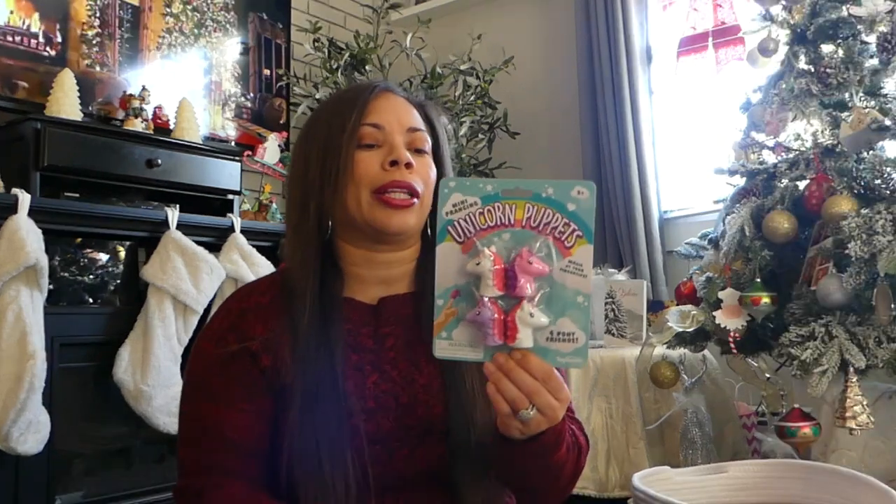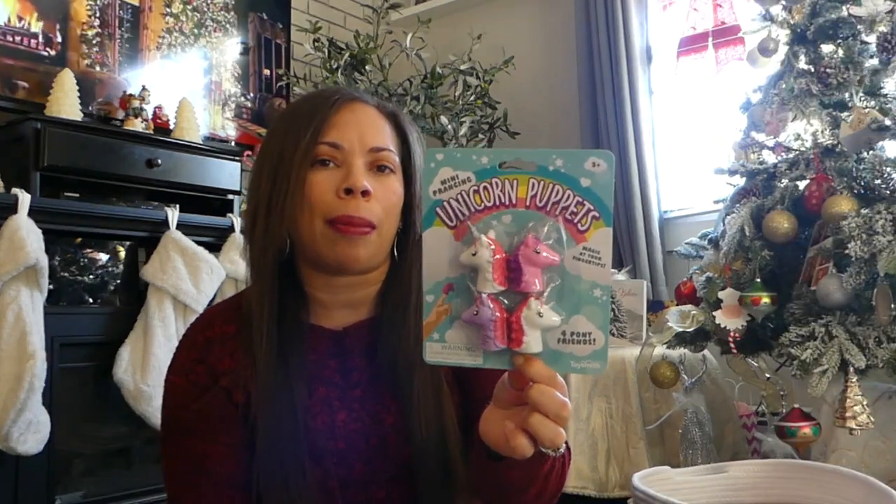The next item that I think will be a great stocking stuffer idea are puppets. Puppets are really good for imaginative play. I found these specifically at Joann's — they're little unicorn finger puppets that go on top of your finger. V Toys also has really cute finger puppets for bath time, and you can also get Melissa and Doug fabric ones. You can fold them really small and put them inside a stocking. I think those are a really good gift.